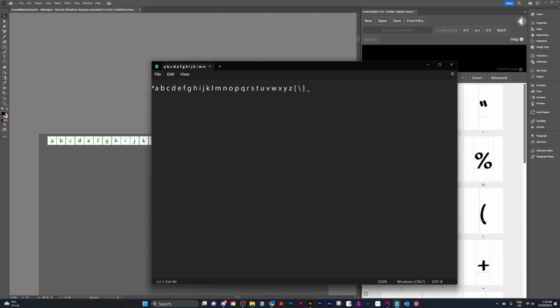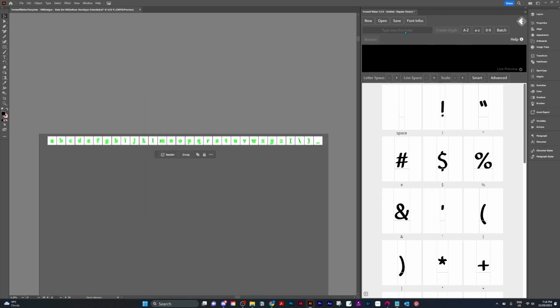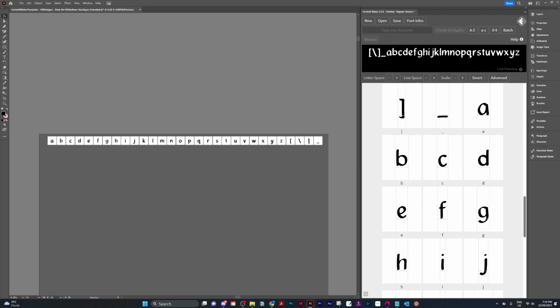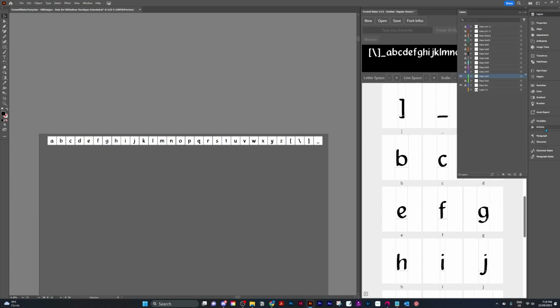So we just paste it in, so everything is separated by a space at the moment, but we don't want that. We want it separated by a comma. So I'm just going to go Control H, and it's already set up for the space and the comma. Replace all, and I close that, and then I just paste that in. So now it's telling me that I can create 30 glyphs. I have 30 highlighted and everything is grouped as it should, so I just click on create. Okay, I think you're starting to possibly get the idea.